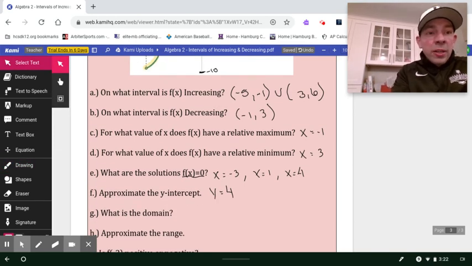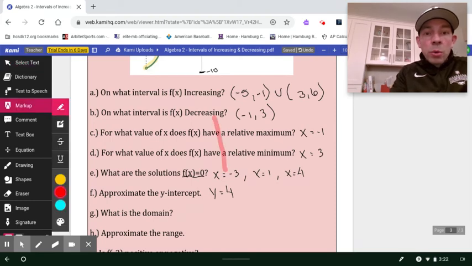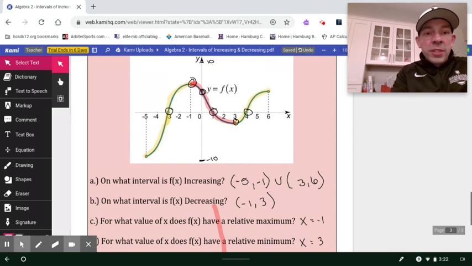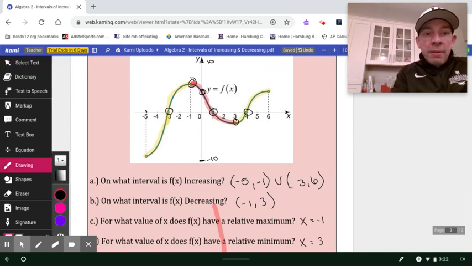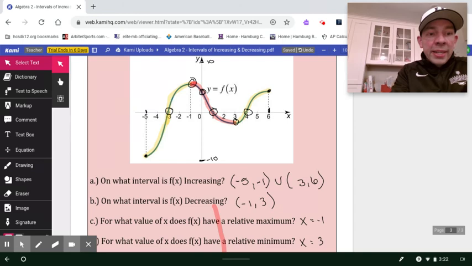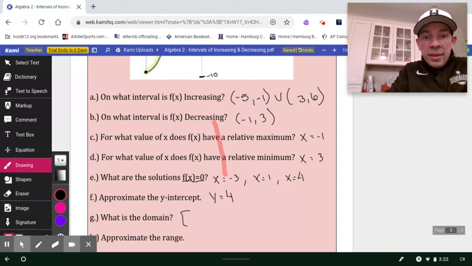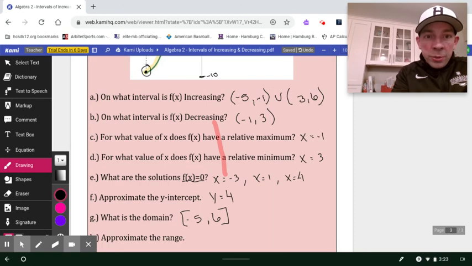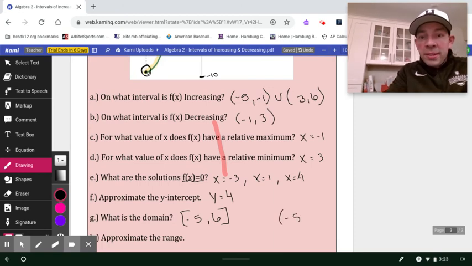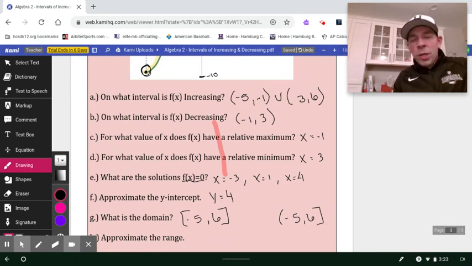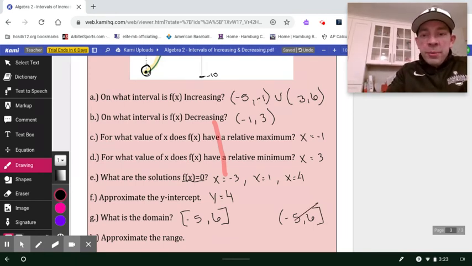Let's talk domain. So I'm thinking, what's the first x value? So the graph starts at negative five and it continues real nice and smooth until x equals six. So I'm going to say negative five to six. And these do appear to be closed dots. So I'm going to go ahead and use a closed bracket. So we're going negative five to six because of the closed brackets. Now, if let's just say this end point right here was an open circle, then I would have gone parentheses on that negative five. So watch out for any open circles that you may see, but we didn't have that in this case.